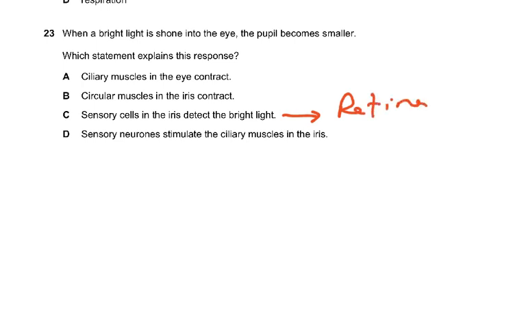Iris has muscles so it has to be a motor neuron which supplies the circular muscles of the iris and they contract. Motor neurons supply the circular muscles in the iris and that contracts and that makes the pupil smaller in size so less light enters the eye and the retina is saved and damage to the retina is prevented. The answer is B.